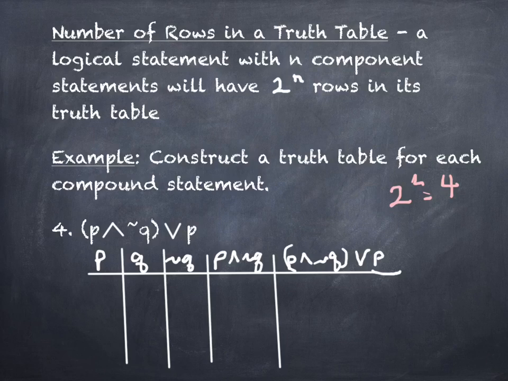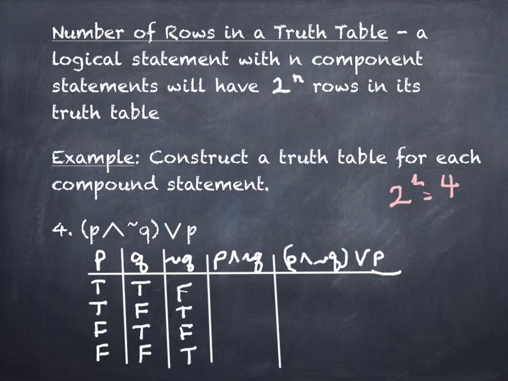So column P will say what? True, true, false, false. And it will always say that, won't it? And column Q will say true, false, true, false. I hate to quit in the middle of one. Maybe we should just finish it. What's column tilde Q going to say? Right. So why is it going to say false, true, true, false? Because it's the opposite of column Q. So whatever column Q said, we're just going to reverse it, right? If it said true, now we're going to say false. If it said false, now we're going to say true.